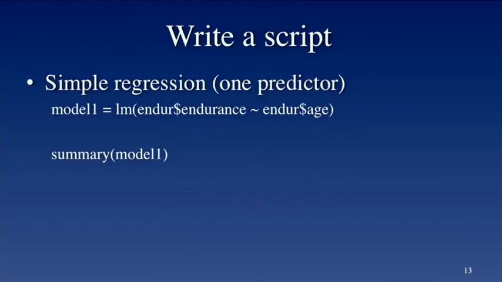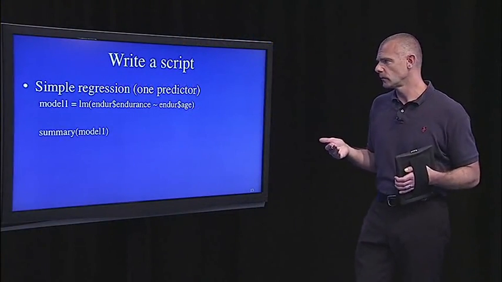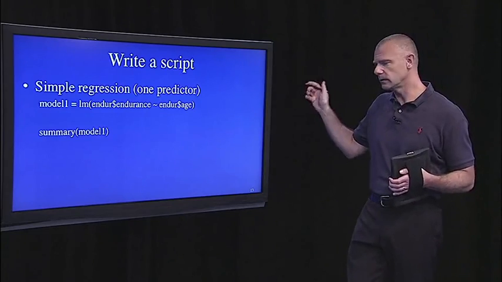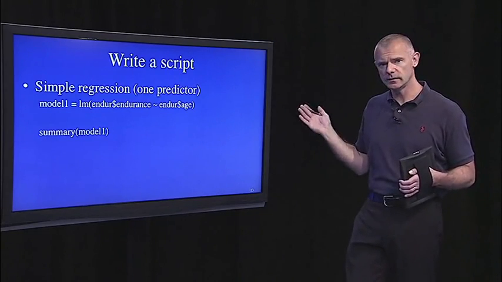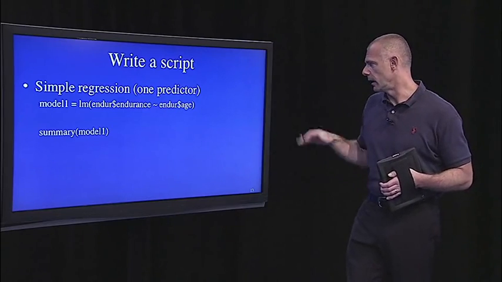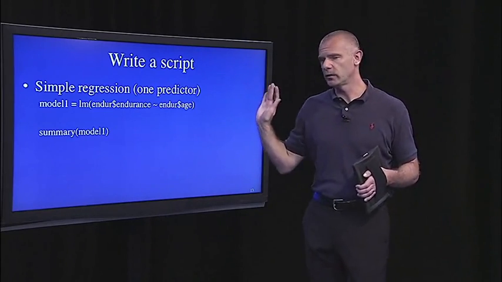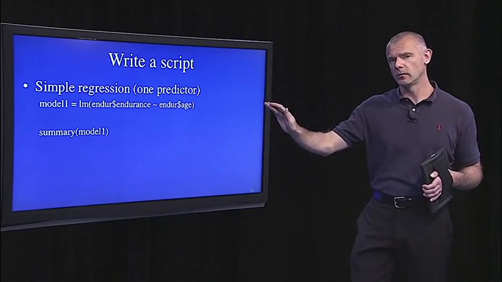The first thing I'm going to do is run simple regressions so that we can compare those models to the model with both predictors in the equation. First, I'm running a simple regression predicting endurance from age. Again, the function to run this is lm, for linear model, and it's simply lm(y ~ x). The y variable is endurance, in the data frame endure, so it's endure$endurance. And the x variable is age, again in the data frame, endure$age. I put the results of that in a new object that I called model1.